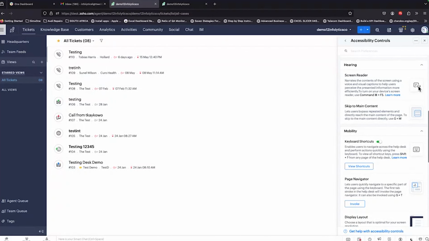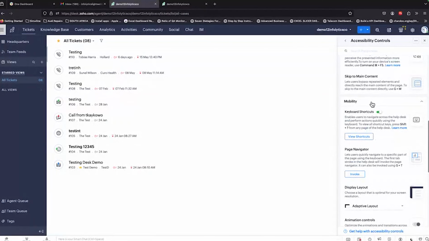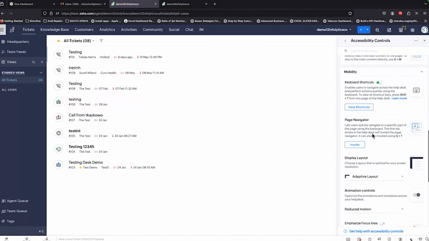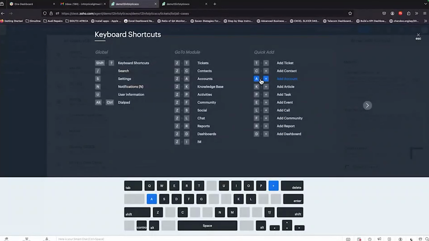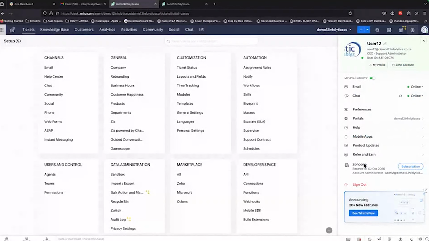You can use a screen reader where it reads to you, as opposed to you necessarily reading, maybe you've got issues reading what will be on screen. You can have a reader for the various things that you want, so that it reads out that content to you. So you have a lot of accessibility there. You've got mobility. You have keyboard shortcuts, and you're able to view those shortcuts and use them. I know a lot of people who like shortcuts, so they'll rather use those, and that's one of the preferences that you're able to set up. You're able to sign out here at the bottom on that same avatar when you click it as well.